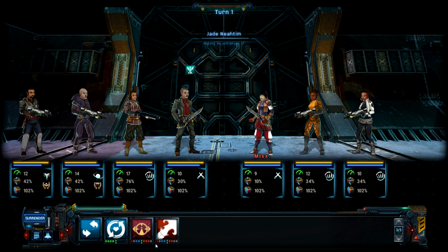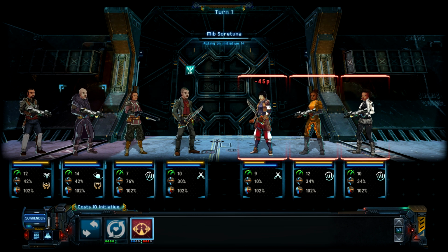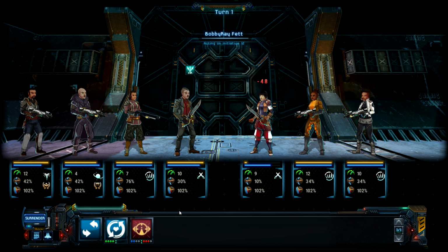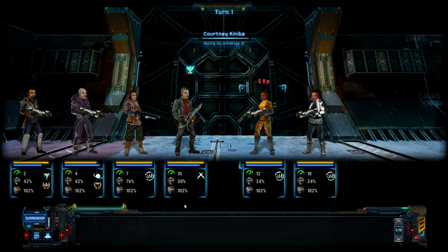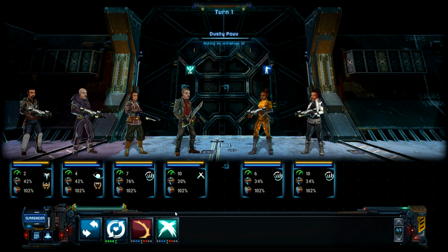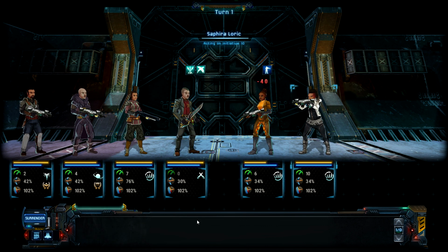Swordsman on swordsman. Miss. Take out the swordsman. Mib. Finish him. Her. Whatever. Bye-bye. There we go. Okay, we've got two riflemen here. Let's get them taken out as soon as possible, please.